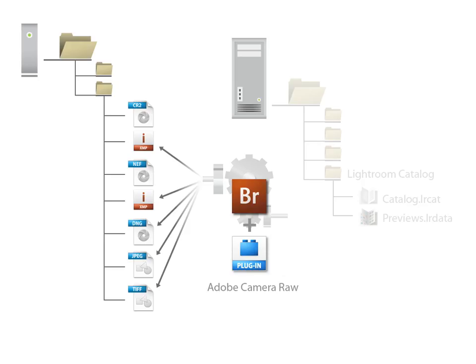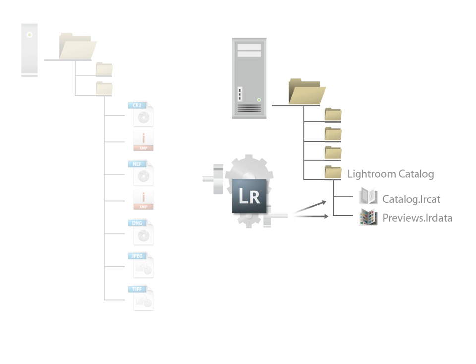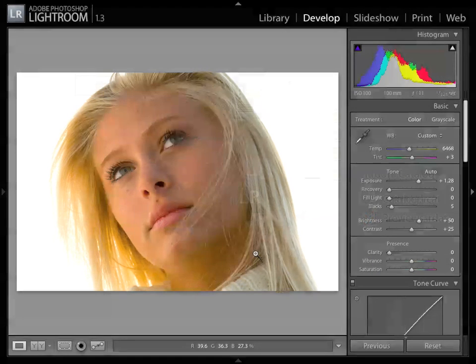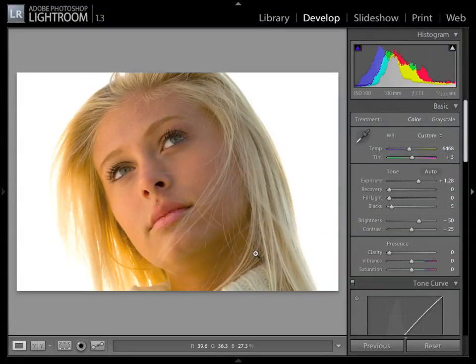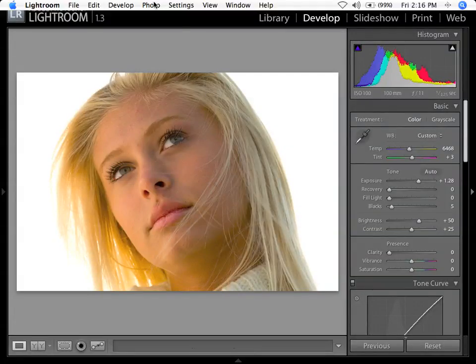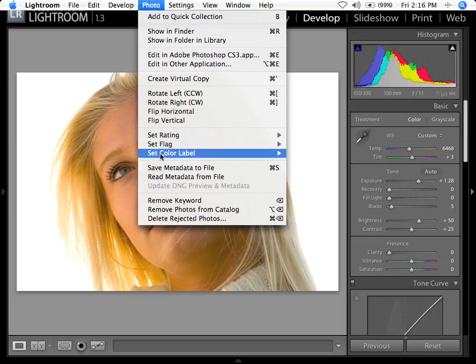And these two models are fundamentally different. We don't have all day here to talk about the difference between file browsers and databases, but the bottom line is that each model has its place in a professional workflow. Camera Raw relies on the file system, and Lightroom looks to the catalog. So back to the problem at hand. How do we get Lightroom to read the settings from the file system? Easy. Just go back up to that menu and choose Read Metadata from File this time.